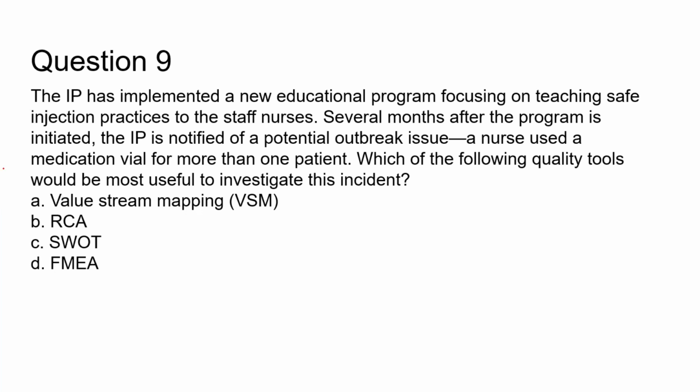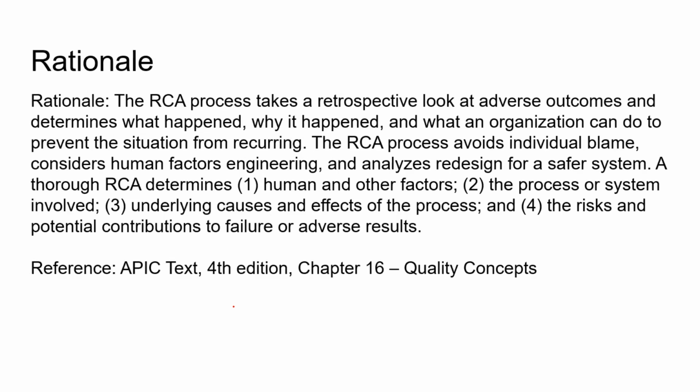What are we gonna use? Okay, well, we're at the end of the hour here. You would use a root cause analysis. The root cause analysis process takes a retrospective look at adverse outcomes and determines what happened, why it happened, and what an organization can do to prevent the situation from recurring.